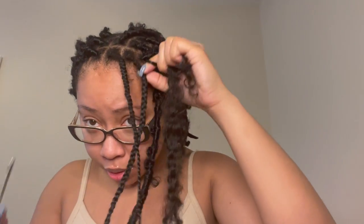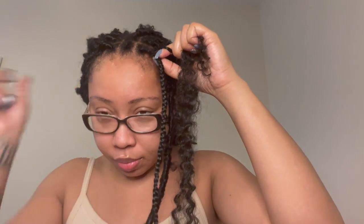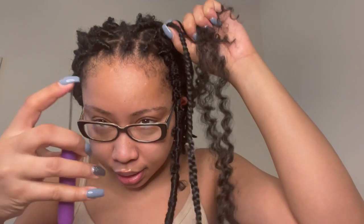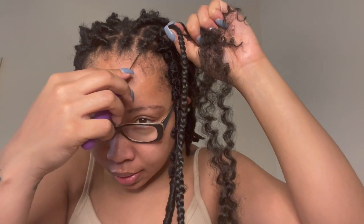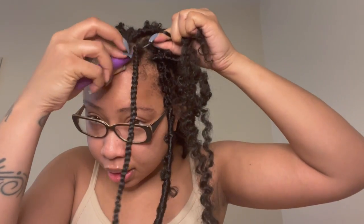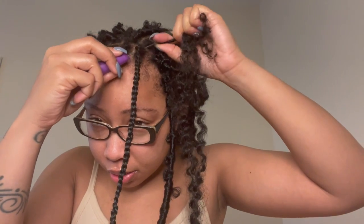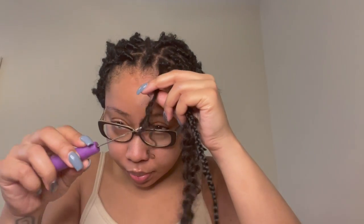My nose has been running like crazy. I'm just gonna move this out the way. I don't even understand. I think it's because it's really hot in here, but that's just crazy. Then I open the window and my nose running some more, so it don't make no sense. It's definitely not allergy season.